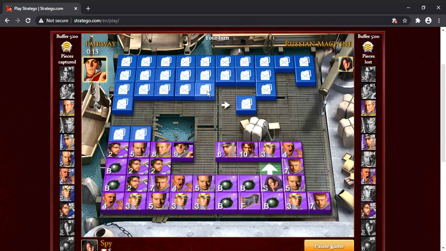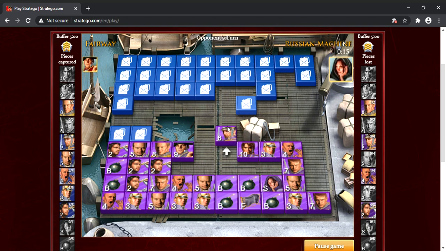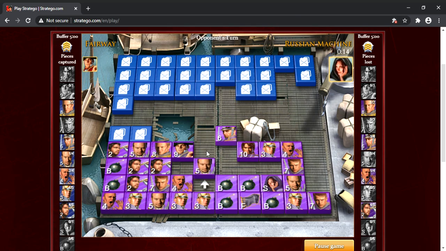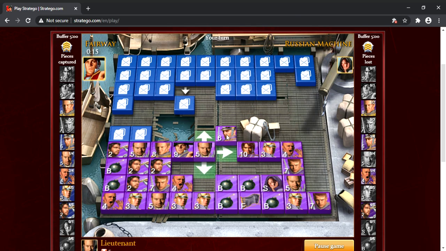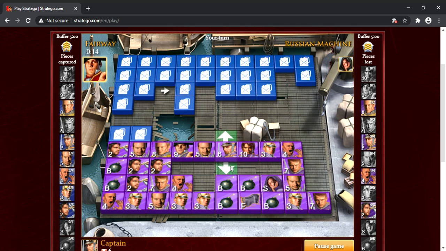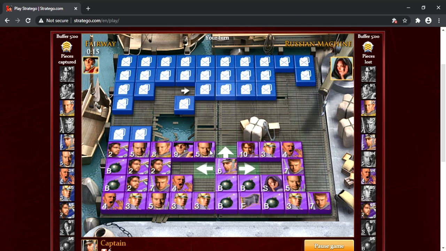So we got Colonel. That is not a Colonel. Major and Lieutenant. And I do want to keep this column here defended, so I'm going to bring that Lieutenant up, because threatening to scout both of these would be not good for me. Alright, so we don't know this piece. We know Lieutenant and Major. Let's come up with a Lieutenant and just see what he does.